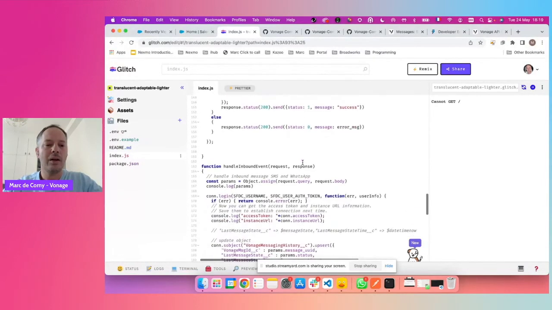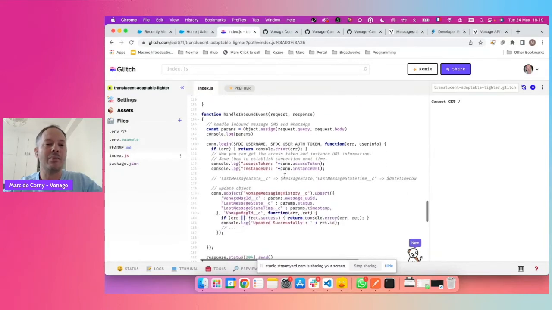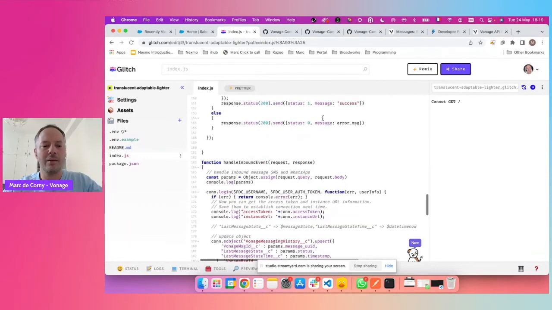Okay. The inbound event is kind of similar. When you've got a delivered event or a read event on an outbound message, it does the same thing. It does all the checks, it logs in, and it will essentially just go and update that same entry that we've built earlier and update it with the latest status. Okay, so hopefully that's clear.